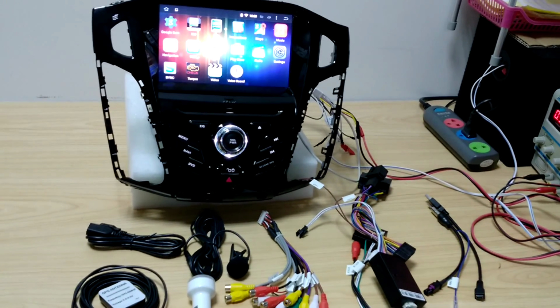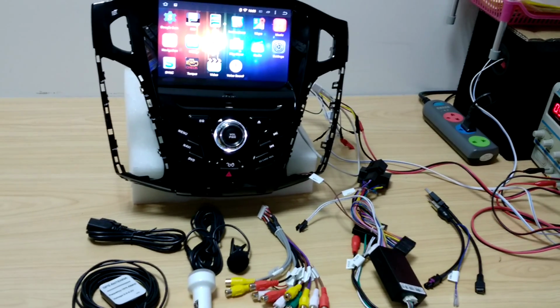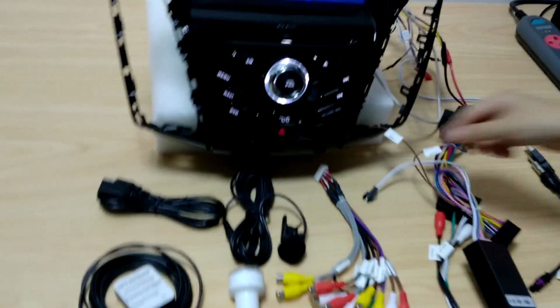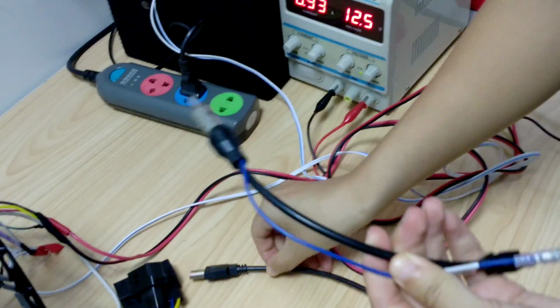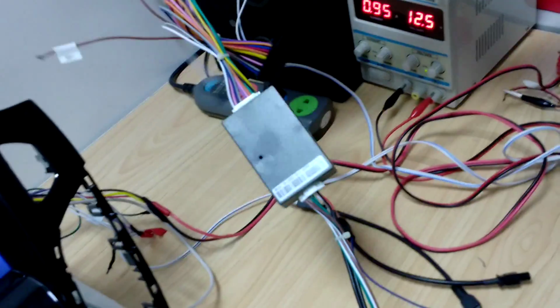This device is for Focus 2012. This is all the accessories that you will get. Okay. Radio antenna adapter. Power cable with canvas. RCA cable.